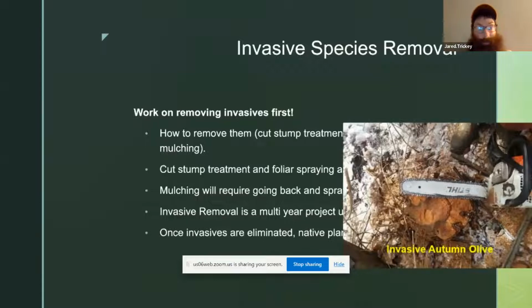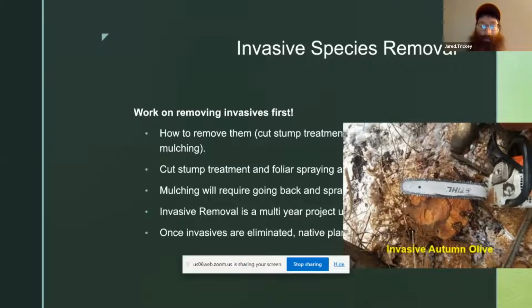Now, before we get into it, again, I want to apologize. My computer is having some trouble and it messed up the PowerPoint a little bit, and sorry about that. But when I first start working on the property and I'm going to go out there and make a change to the vegetation or some kind of soil disturbance, first things first, remove the invasive species. Invasive species are number one. If you do anything and you don't have the invasive species taken care of, they're going to go crazy, and it's just going to create a lot more work for you, and it's going to set back the natural vegetation that you're hoping to promote.